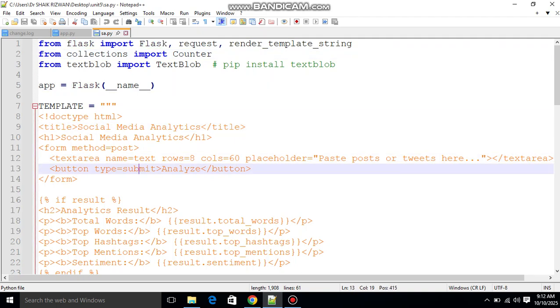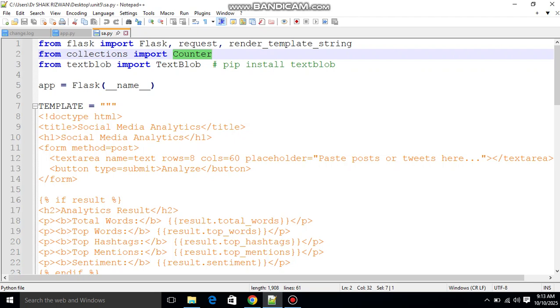Next, collecting and counting the data is done with the help of the collections package. This is a new one; before, we didn't use this in any app. Then Counter, which is used to count the number of votes. Whatever we give in the text, it will count the number of votes.